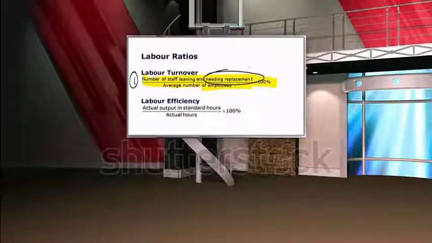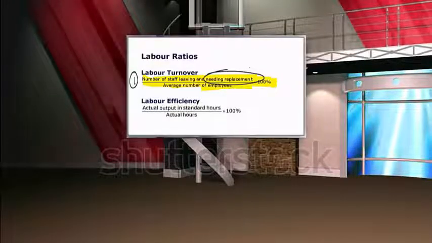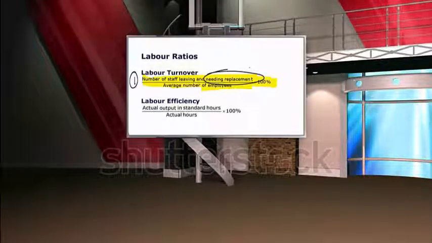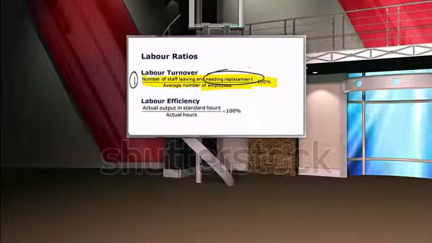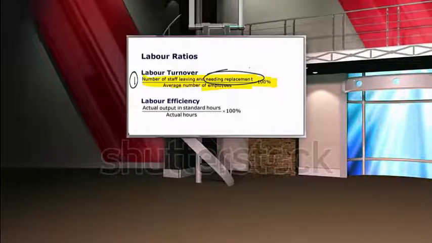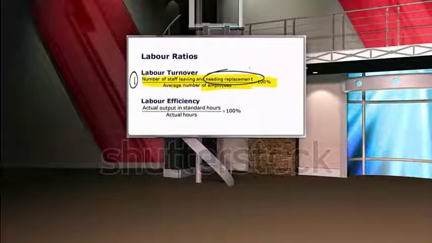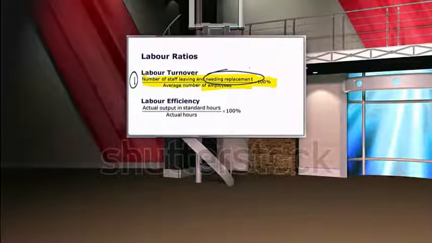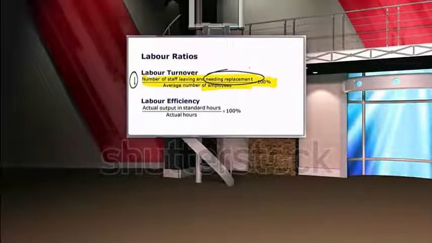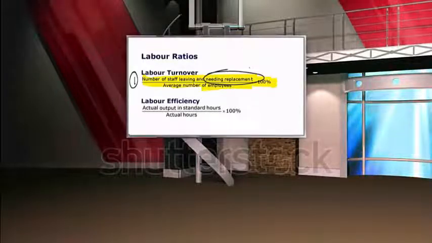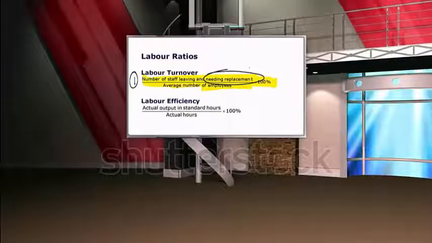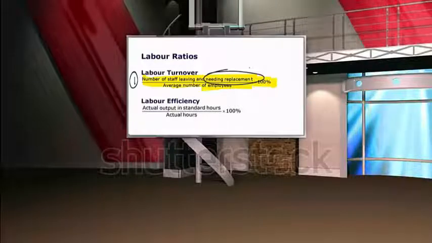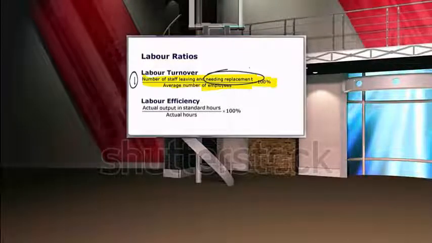Now, there might be a number of different reasons why our total staff numbers change. So at the start of the year, we might have 100 people working for our company in total. At the end of the year, maybe we have only 80. But this isn't necessarily because our staff have chosen to leave. If our results haven't been good for the past few years, we may decide that we need to reduce our staff numbers and make a number of redundancies. If that happens, then we don't include that as part of our turnover ratio.